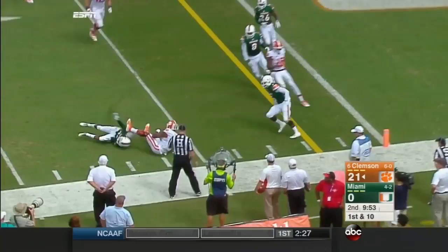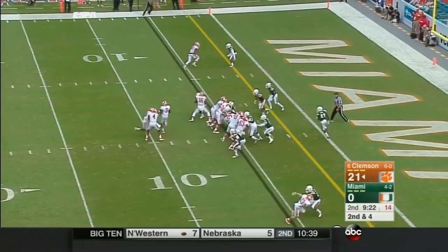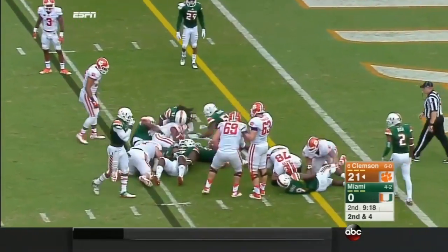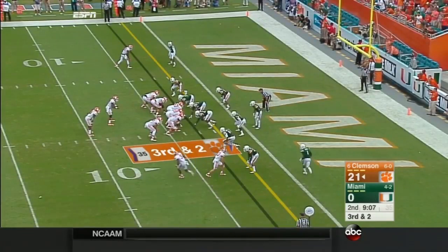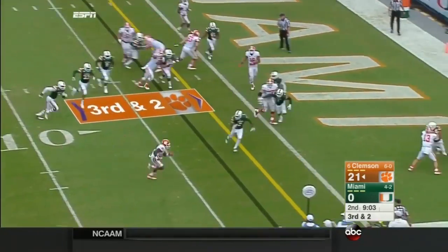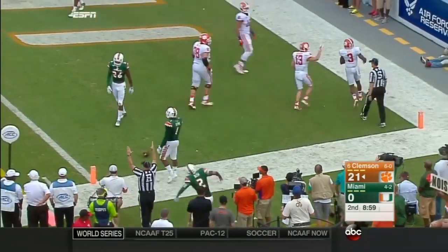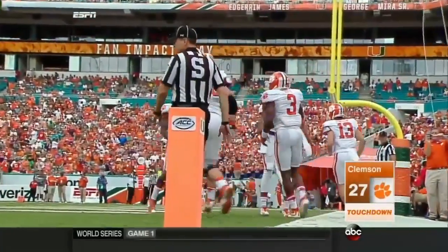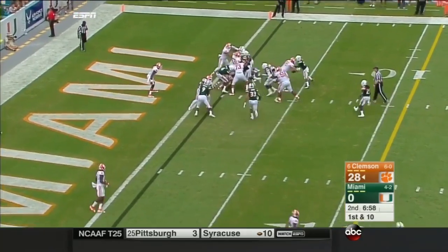Watson after the fake to Gallman. Ankle tackle more than 80 yards. This one's got 80. Still 6 more to go. Gallman. You have to love his effort. For the biggest win of his time in Miami. Seems unlikely to happen today the way this is going. After the trickery, the pitch to Artavis Scott, and a Clemson touchdown. 4 possessions, 4 at its own 1. 7 minutes to go in the half. Wayne Gallman.